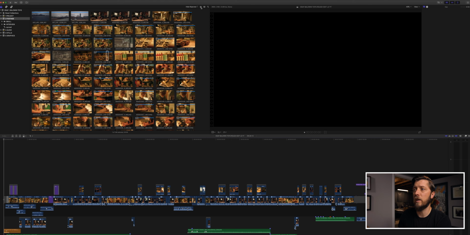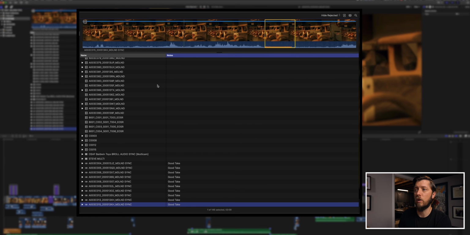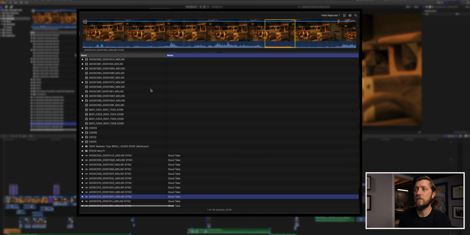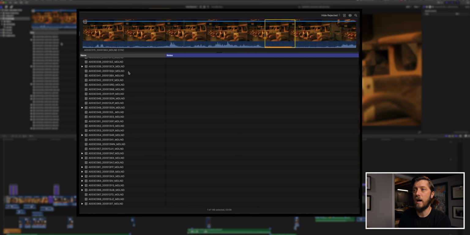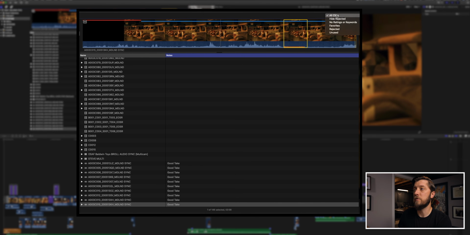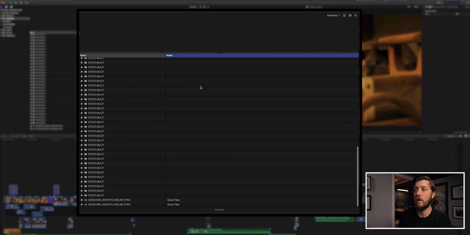So the first tip that I have is a key command that you can use when you're in list mode in your event browser and you need to expand clips that have favorites or keywords on them. So we want to go up to list mode here in your event browser, and you're going to see all of your clips here drop down into the list mode with the film strip up at the top. I'm going to switch this to the favorites view so that all of my favorited clips are listed here.